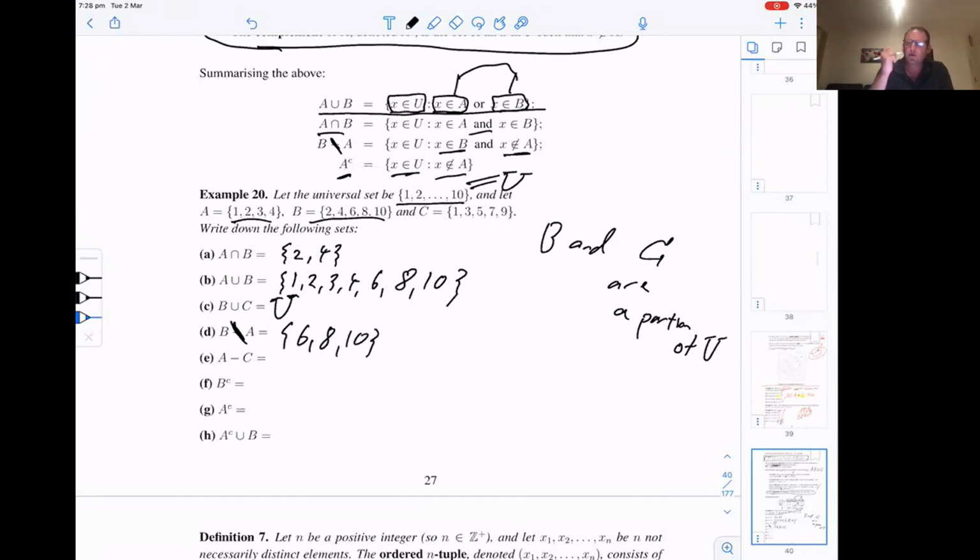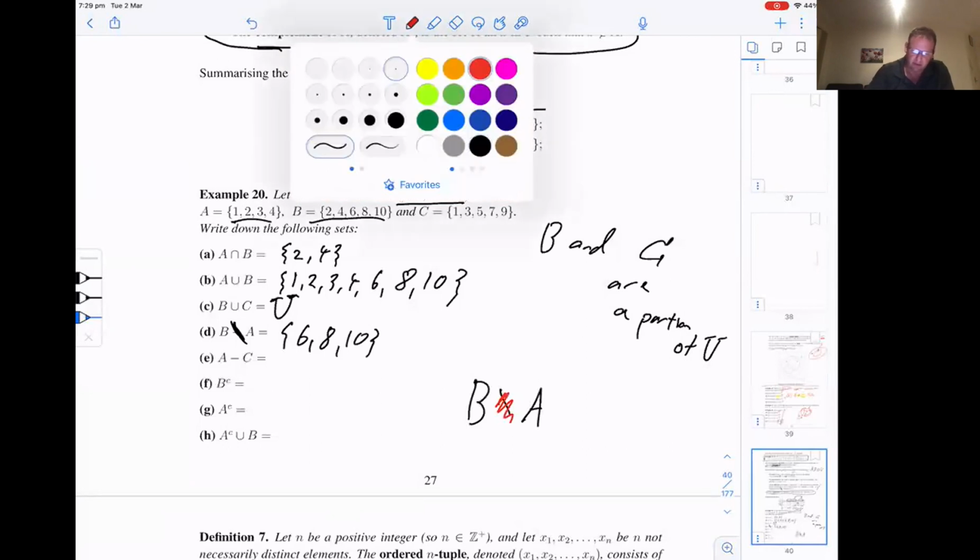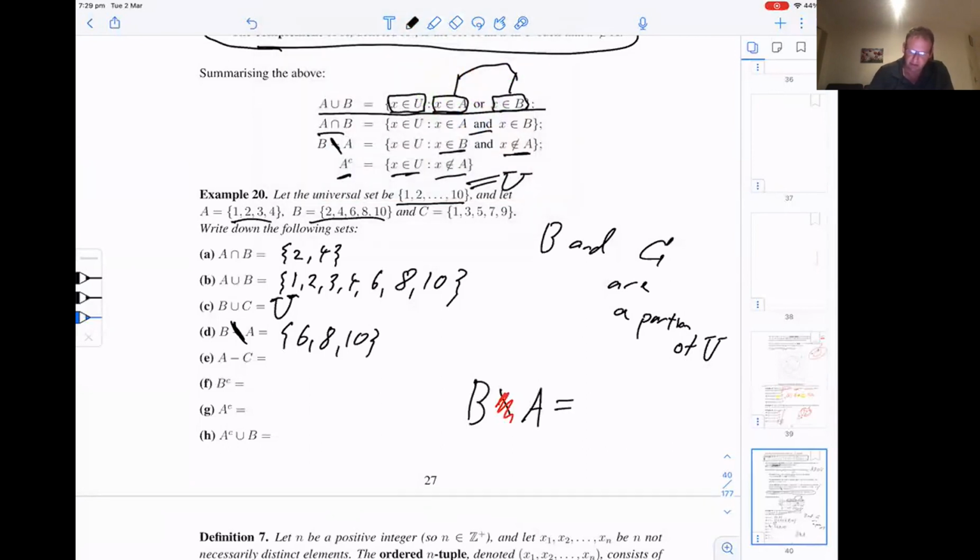Now look, when you have a universal set, can you tell me how to write B minus A with intersection and complement, without using the minus sign? How do I write this when there's a universal set? How can I do this in terms of B and A and something like that? Does anybody have an idea?